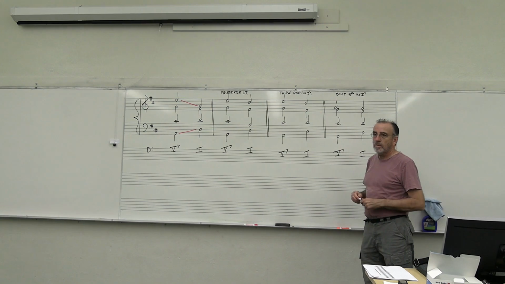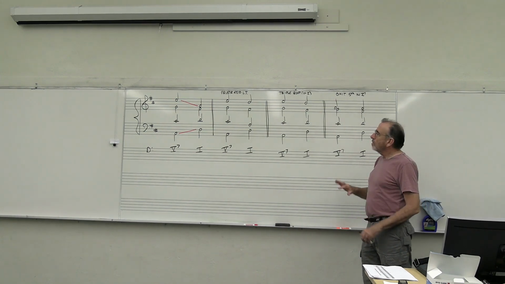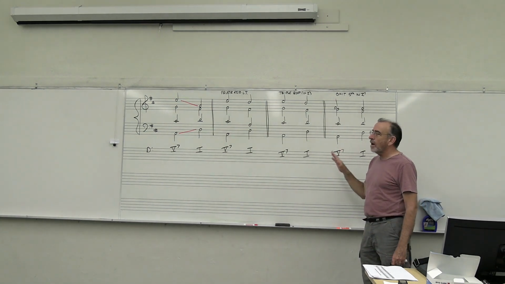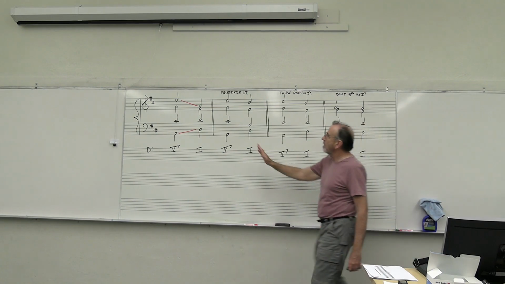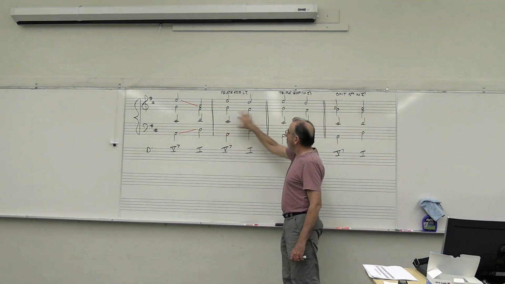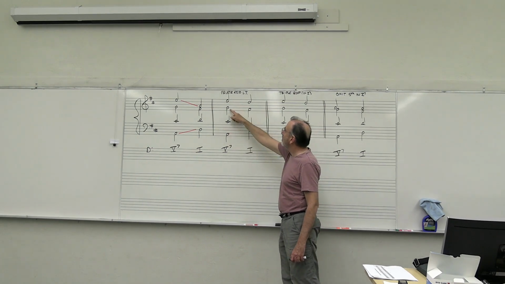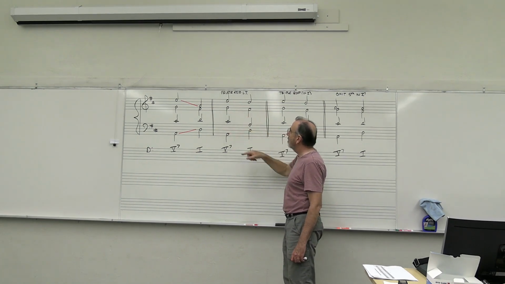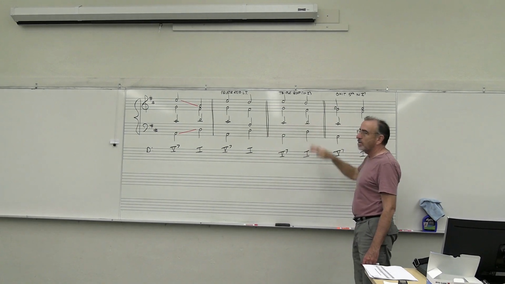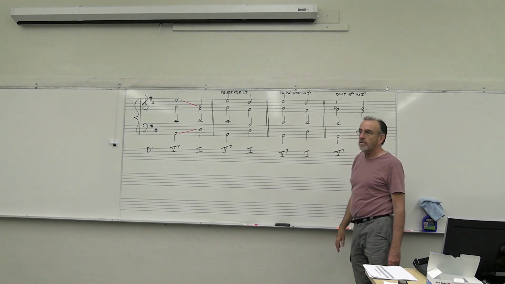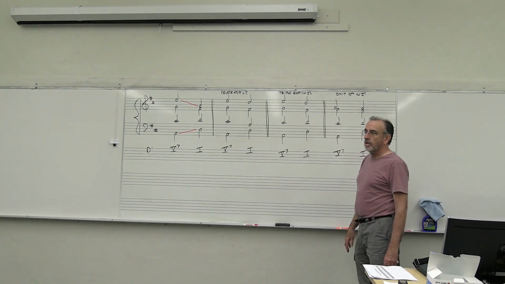All that makes sense? Okay. So it really should become kind of automatic for you. Once you set up the dominant 7 this way, wherever the 7th is, it's going to resolve down by step. And in most cases, the leading tone is going to resolve up to tonic. Okay? Everybody good with that?